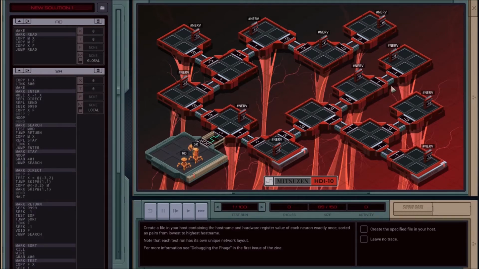The tree traversal stuff was all still fine, but the protocols I was using to communicate back to the guy working on the file needed a slight tweak, because I noticed something kind of odd. Well, two things. It says actually sorted as pairs from lowest to highest host name, which I didn't read very carefully the first time.